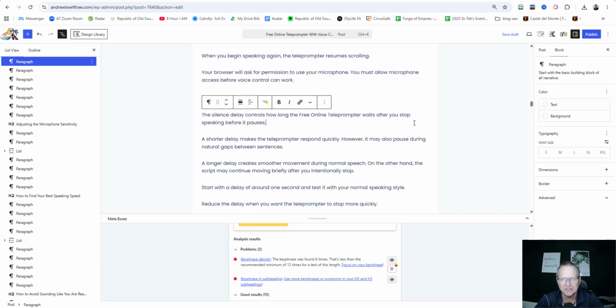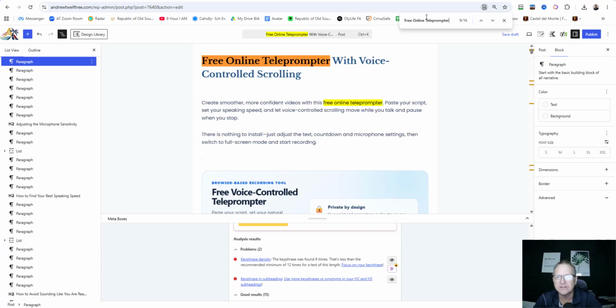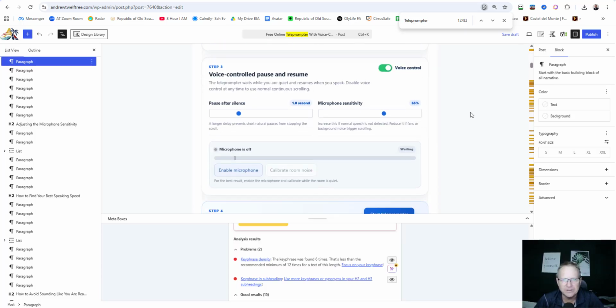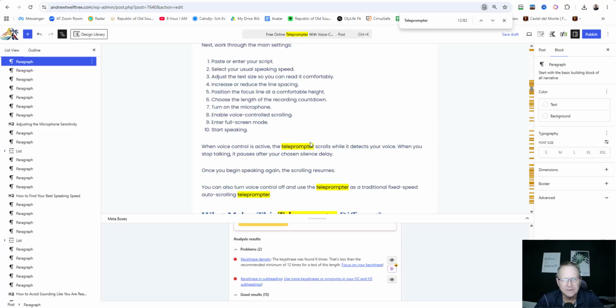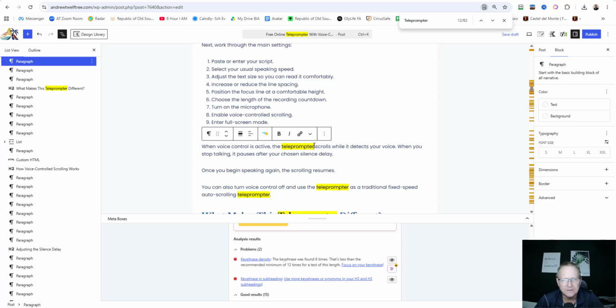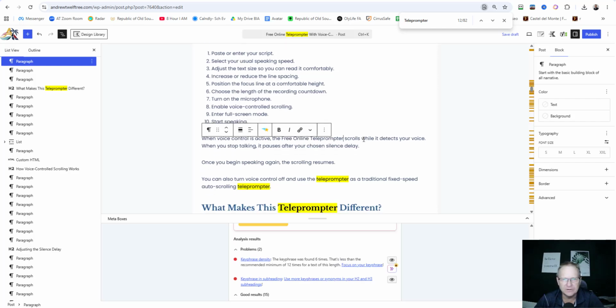All right, so here's a little trick. You click here, you go Control F, you paste in teleprompter, and we'll scroll down. And we'll go whammo there.